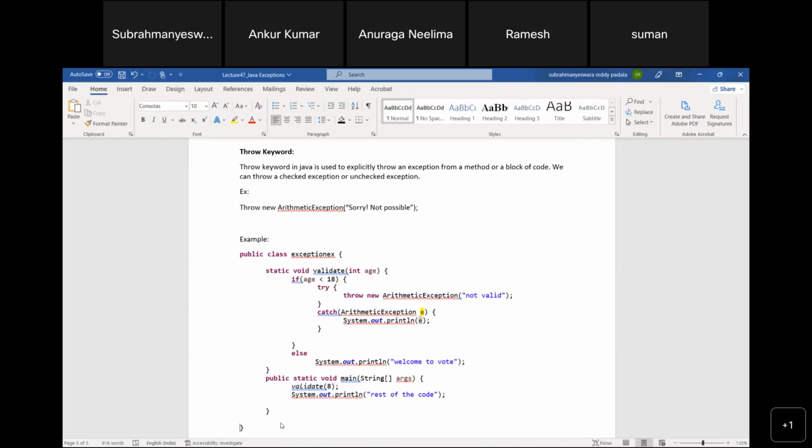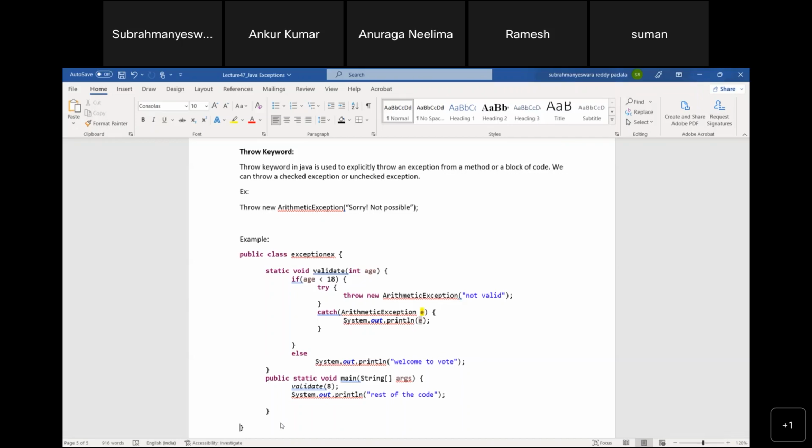If an exception is raised, then we will handle that in the catch block. Whether an exception is raised or not, if we want to run something, then we'll put it in the finally block. So that is about try catch finally.